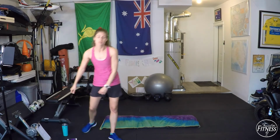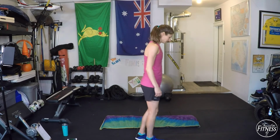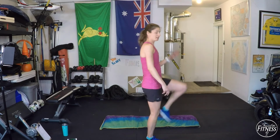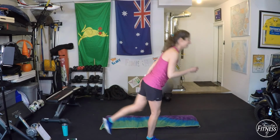If you are a runner or even a walker, those hops are really good for you. Because if you think about when you're taking steps and you're running, that's what you're doing every time. You're doing a single leg hop and leaning forwards. Okay, starting on my right leg now this time. Deadlift. Down nice and flat. I see Tom's got the dowel out, checking his form. Nice work.